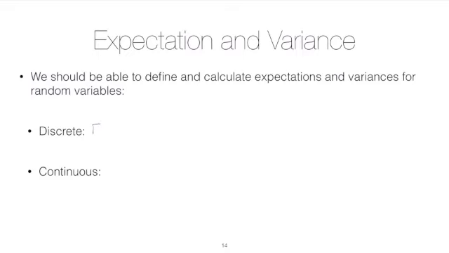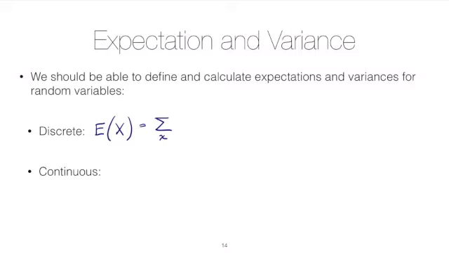So for expectation of a discrete random variable, we'll use the notation E of X, where X is our discrete random variable, and the expectation will be a sum, and I'll say a sum over x. So what I mean here by x will require a bit of explanation, and really what I mean is that we're going to sum over all of the values for which there's a non-zero probability. So take a concrete example like the binomial random variable. The binomial can take on 0, 1, 2, up through some natural number n. And in that case, when we calculate expectation, we'll sum over those values, right? 0, 1 through n.